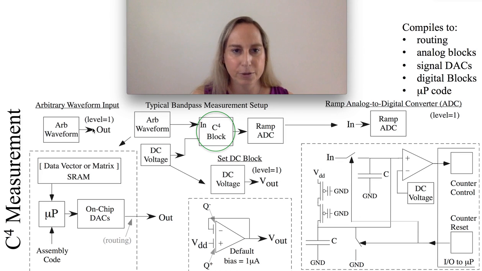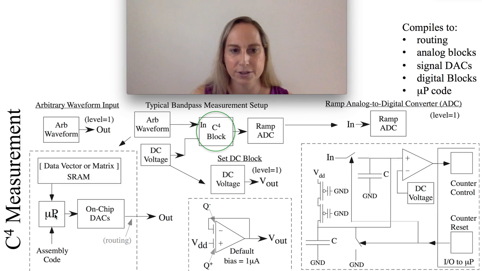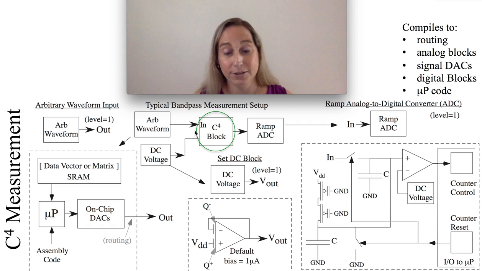And if I look at the arbitrary waveform generator, it's even more interesting, because now I'm going to take that arbitrary waveform and convert it into elements in SRAM, so it's a whole bunch of SRAM values. This now gets read by the microprocessor. There's assembly code structured to handle this, that sends the values to some of the on-chip DACs, which then get routed to this output point, which basically means it goes to that signal. You just think that there's a vector and you go from there, but there's a whole bunch of pieces in this.